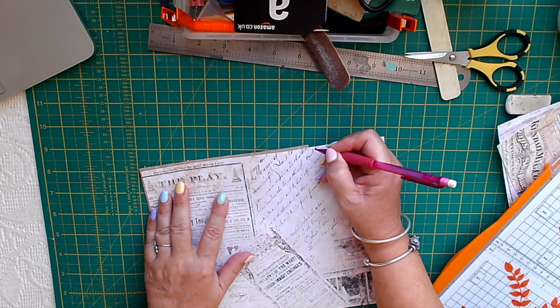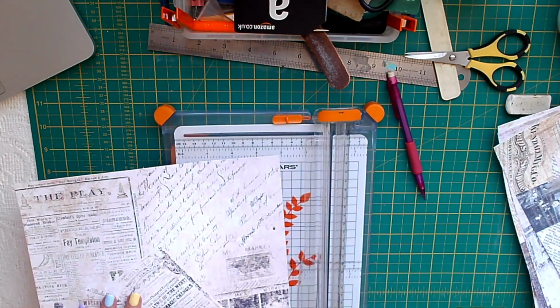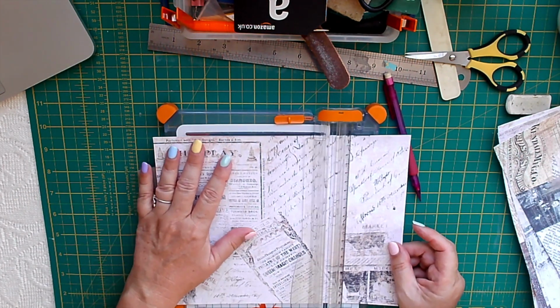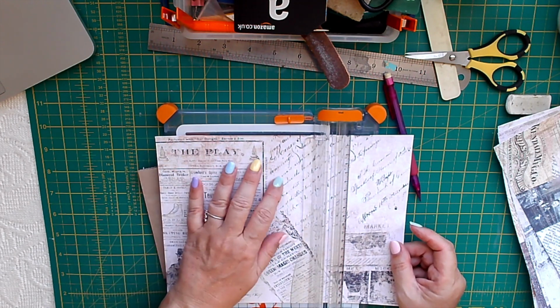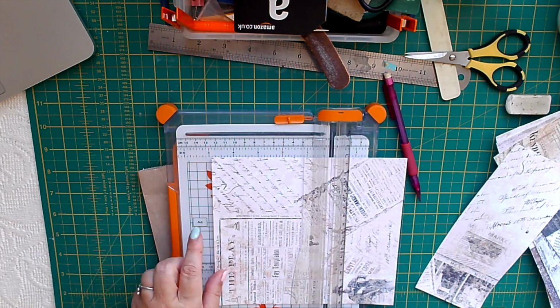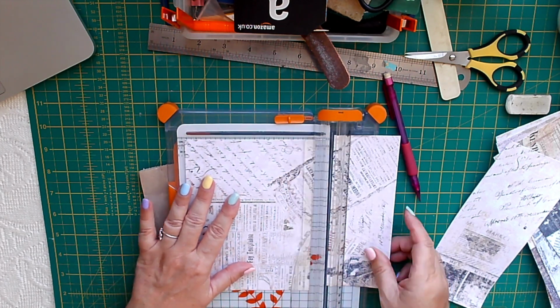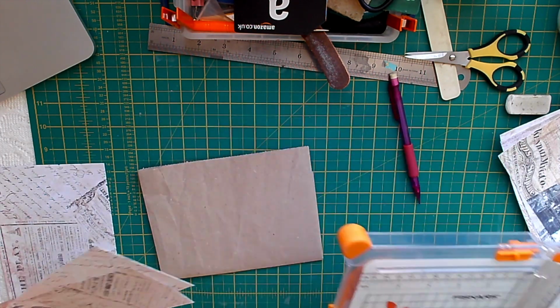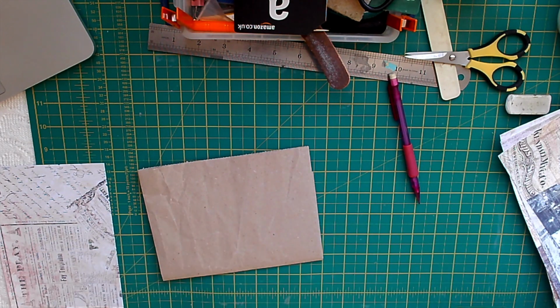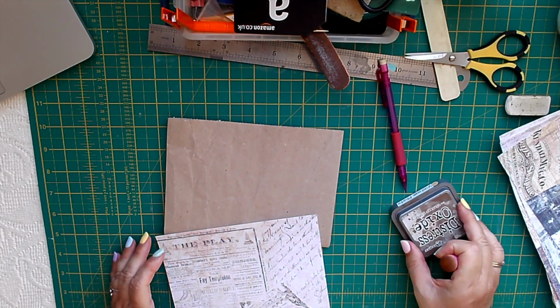There, I have to, there, make it very long. Otherwise it looks part of the collage. I always do this when I use collage papers. I always lose the pencil mark. See, I'm going to use that for a tag. And this one is here. And they could be some long journal cards in the bottom pockets. Put that over there. There. And I'm going to use Vintage Photo to ink the edges. Here.